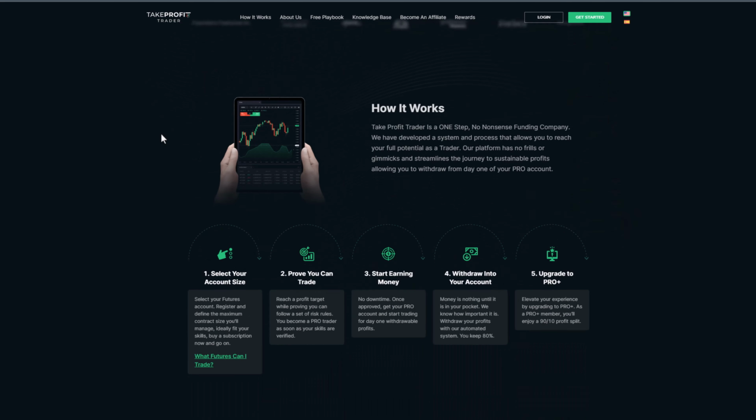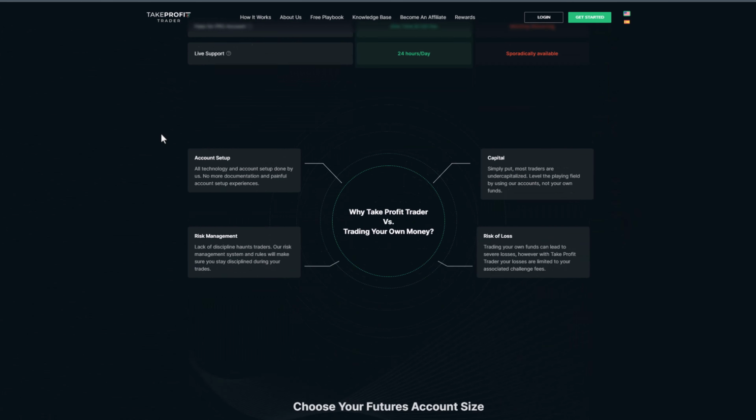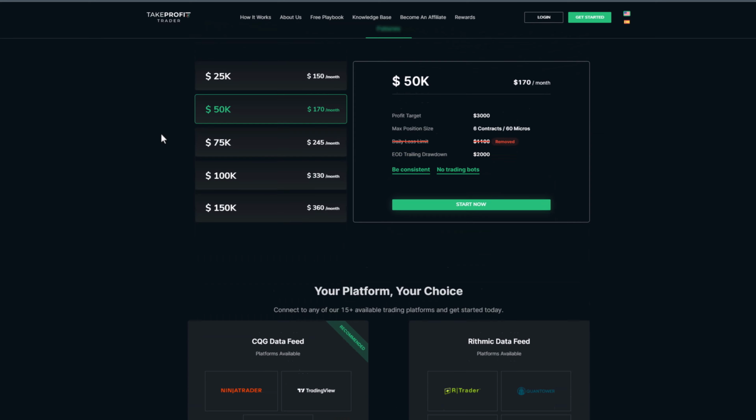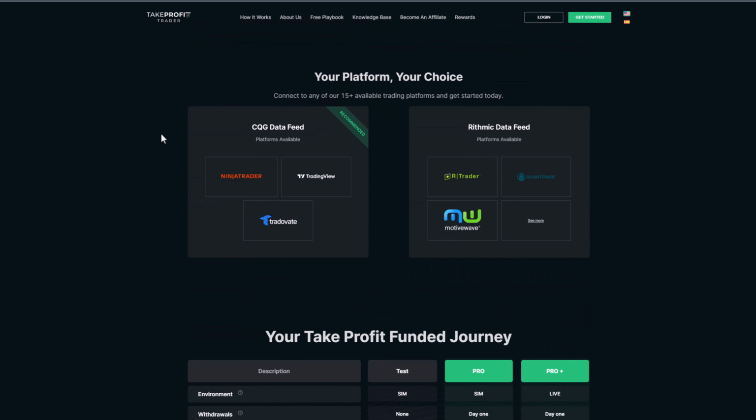As you guys may or may not know, I use Take Profit Trader. So it's the same deal. When you're going through the prop firm, they're actually like the broker in that case, right? And then they will offer you, like in this case right here, that you can trade on NinjaTrader if you have that platform, which we do because we just downloaded it, right? Again, here's TradingView. You can trade on TradingView if that's what you're used to, or TraderBait.